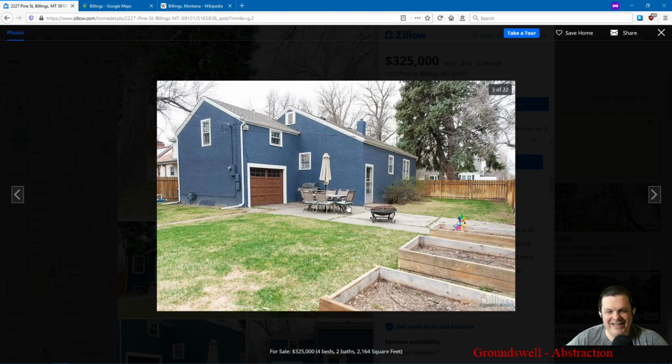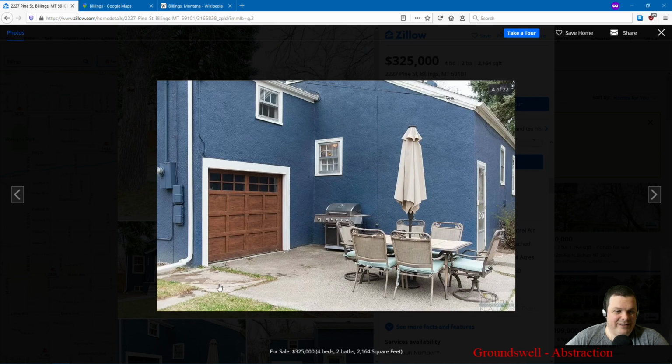Doesn't look like they're using that garage though, does it? Because there's a table in the way. So it would be pretty hard to drive your car in there if there's a table in there. And that's interesting. Is it too small for a modern car? I mean, if the house is from the 40s, it's possible. Hard to say. That is weird though, right? They're using this as a patio and not a driveway. Nice big privacy fence all around the back. This door is interesting, isn't it? Why aren't they using it as a driveway?